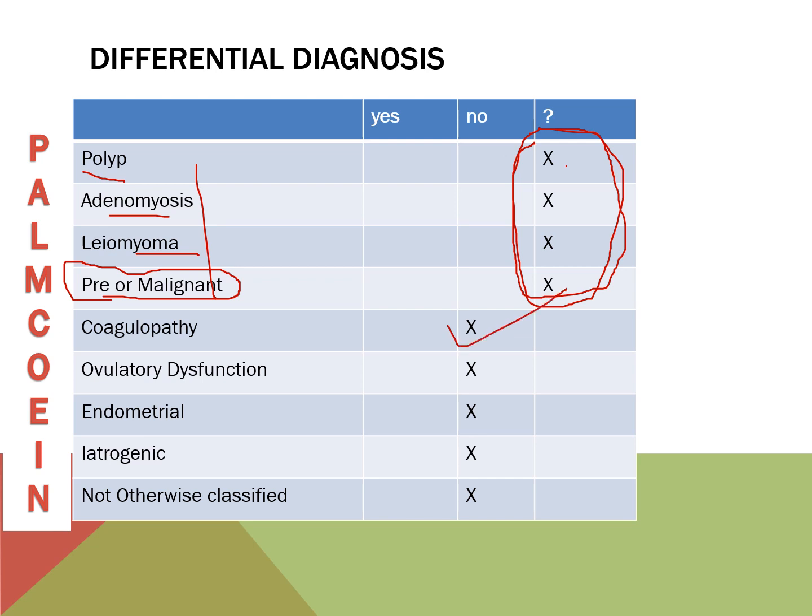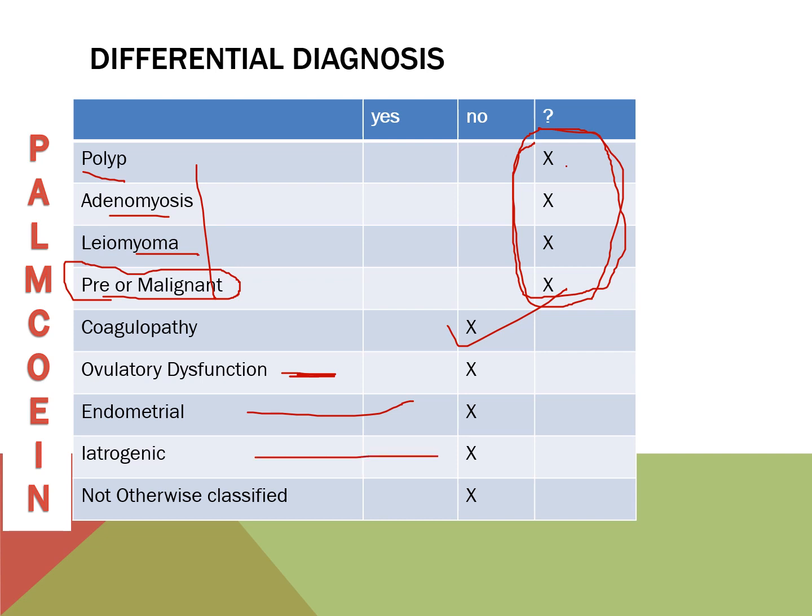Now ovulatory dysfunction. Ovulatory dysfunction could have been a cause of her bleeding at present also, because it is present in perimenopausal women. But here there is more probably a chance of a structural cause than an ovulatory dysfunction, because the size of the uterus is more. Next is endometrial. There was no tenderness or fornicial mass felt, and she did not give me any history of PID before. So I cannot say that it is an endometrial cause.